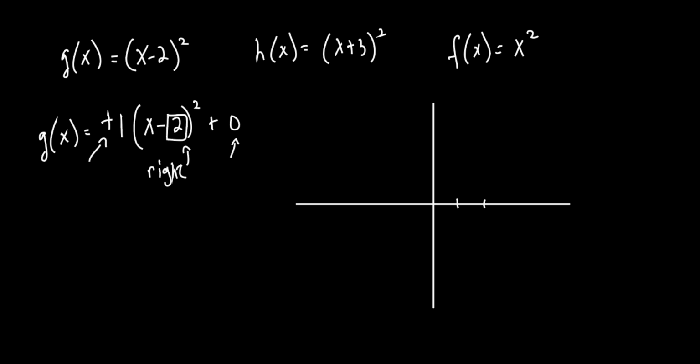All right, let's do that in a different color. All right, so that would be your vertex right there. And it opens up. So is that vertex a minimum or a maximum? As your parabola goes up, what's that vertex? That's the very bottom of it, isn't it? Okay, so that would be a minimum. What if it had a negative in front of it and your parabola went down? Then it would be a maximum. Make sense? Because it's at the top of the graph. That's how you want to think of it.